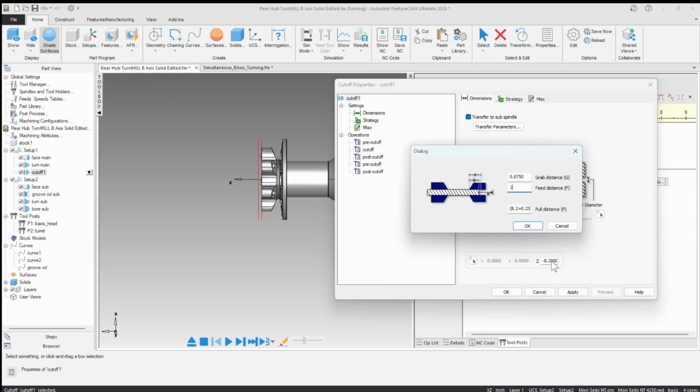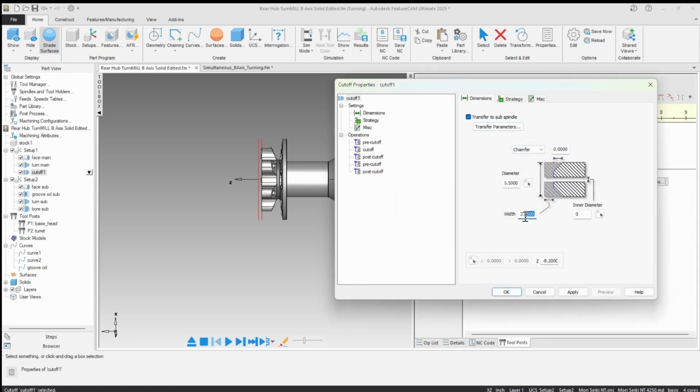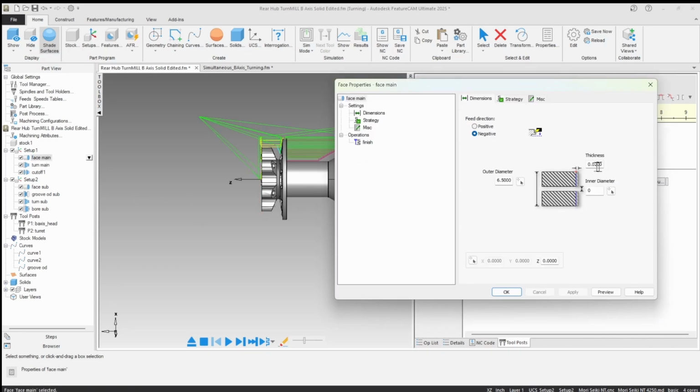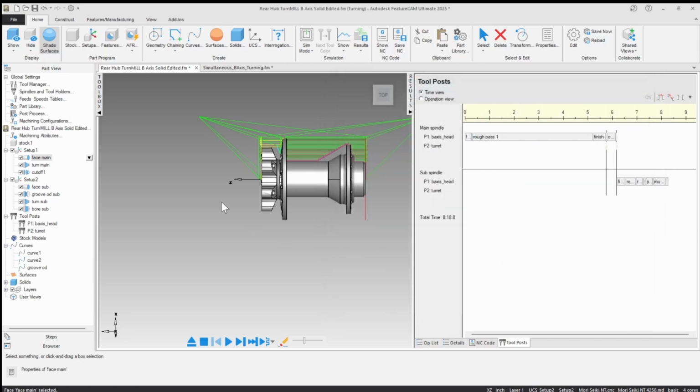Okay, so if we're going to do the cutoff and pull it out enough to be able to have the next part ready, we got to pull it that 8.2 plus the width of my cutoff tool, is 250, plus on my facing, I have 20 thou that I'm taking off, right? So for the next part, we're trying to get it in position.